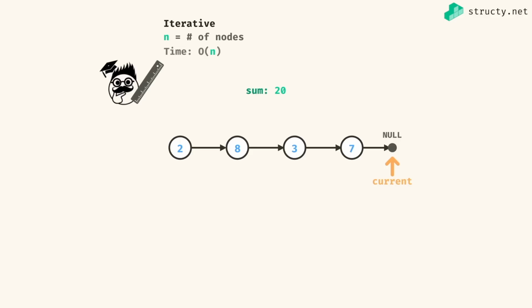Roughly one iteration for every node. And then our space complexity here is actually O of 1 if we do this iteratively, right? The only variables we need to maintain are really just current and also the sum variable. And we're just going to store some primitive values in there. So we have a nice constant space solution over here. So the iterative is really straightforward.